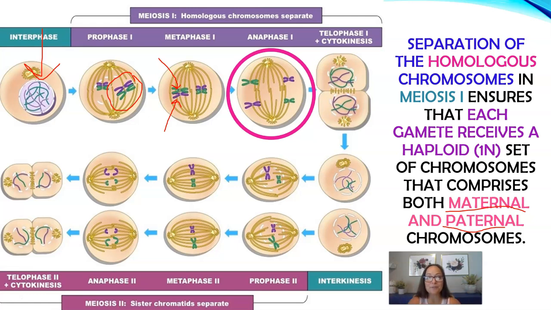Now, every time meiosis happens, you get a different combination together. Right here, we're only seeing these 2 that will end up together in a gamete. However, in a human, that would be 23 lined up along each side. And you get a different combination every time meiosis occurs. So let's pretend this chromosome I inherited from my dad and this one I inherited from my mom. Then as I go through meiosis and they separate, my offspring will only inherit one of these.